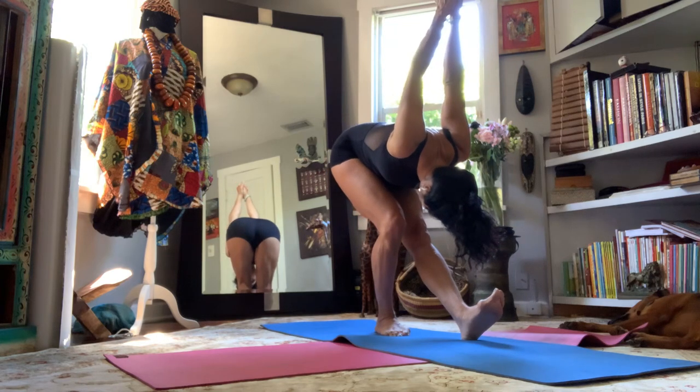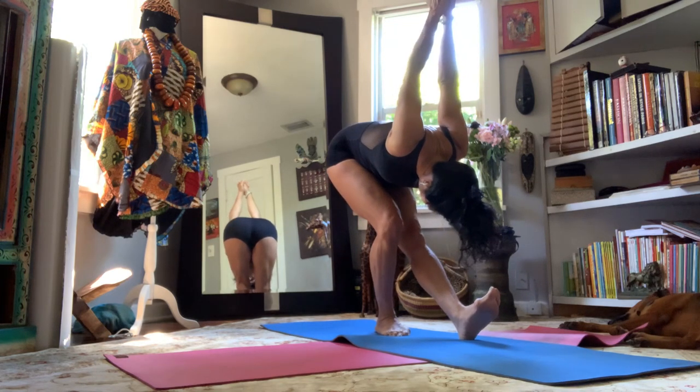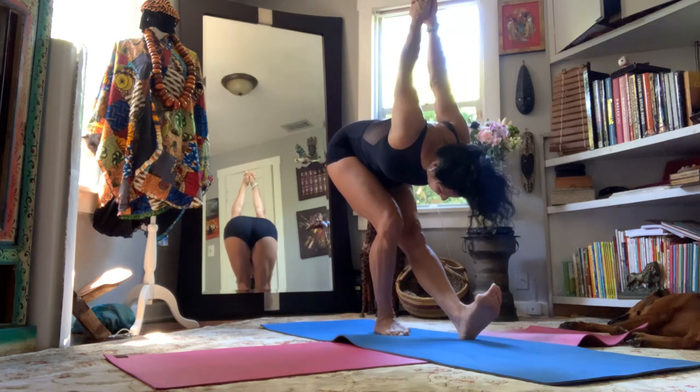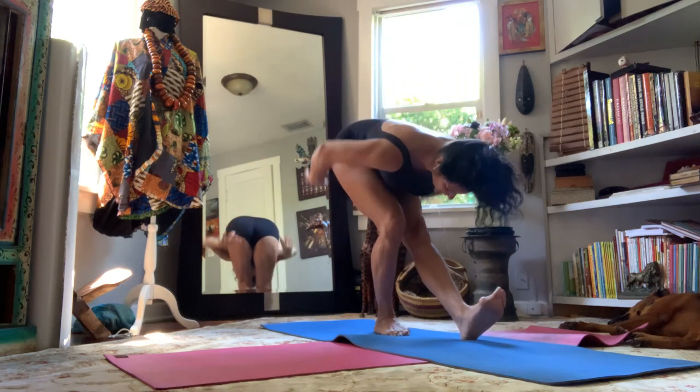Again, pushing the hands upward. There is a resistance here with the heel digging into the floor. Very good. Release the hands to the floor very gently.